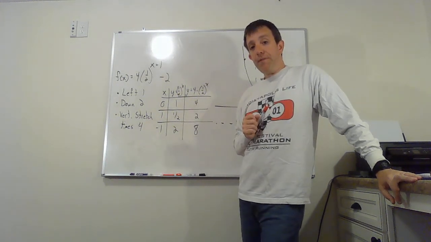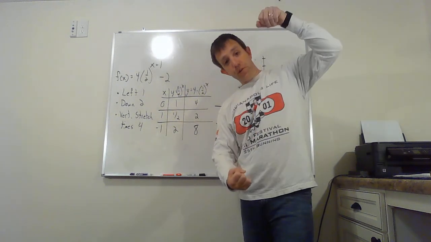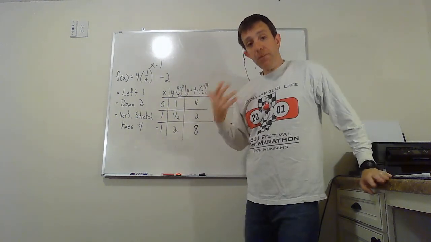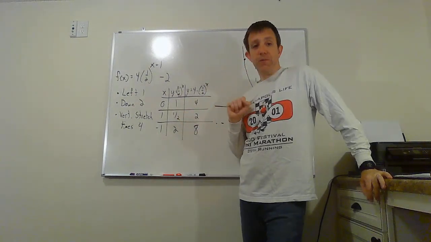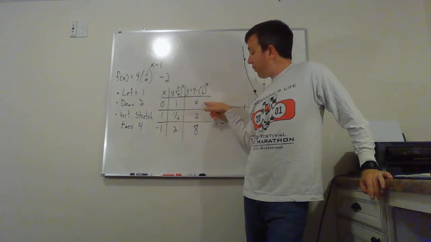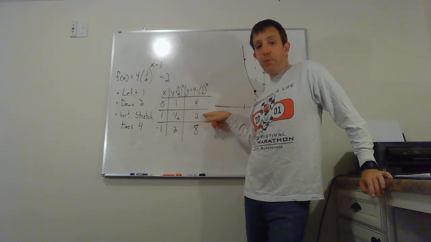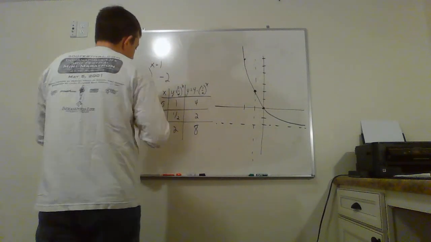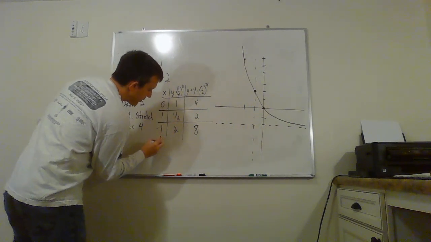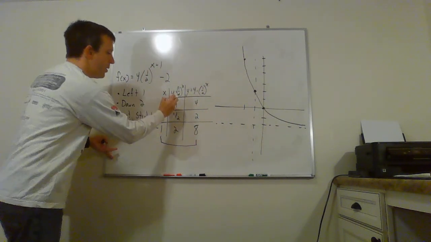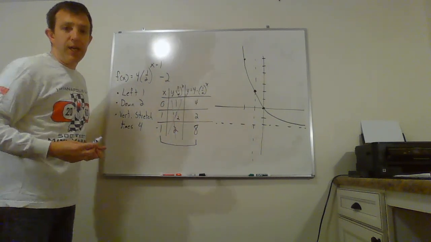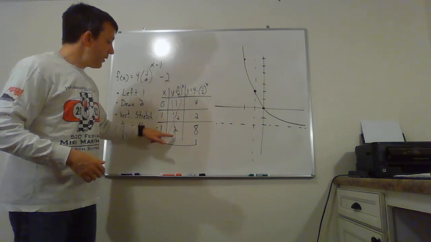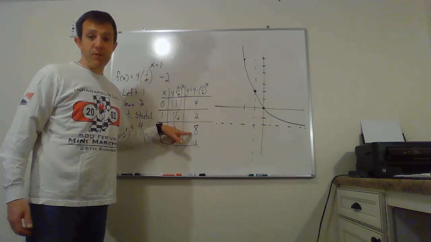Now I'm going to deal with that 4. Since that 4 is a vertical stretch, it's just going to multiply my y values. What y values is it going to multiply? The ones that we just found. So 1 times 4 is 4. A half times 4 would be 2, and 2 times 4 would be 8. Then the ordered pairs that I want are the first column with the last column. The middle column really doesn't count anymore. It's not going to be part of our graph. We used it to easily find these numbers over here.